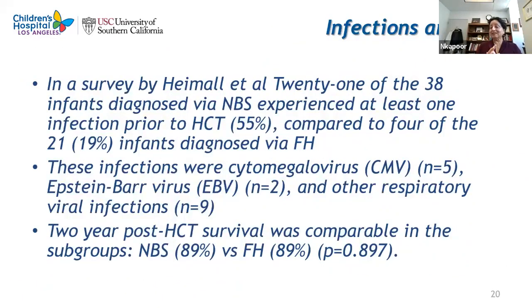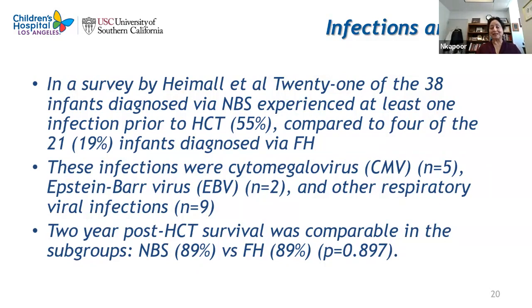Now, the infection question is, did we really make that difference by newborn screening, and how do these children get infected? Because infection was the big issue. We did look at patients who had a family history and the risk of acquiring infection within that first month, while we are still investigating these children and confirming the diagnosis. They did acquire some infections, especially viral infections, but the babies born where there was a family history, the family was more careful right from birth, before we even had a confirmation of diagnosis. And there the risk of infection was much less.